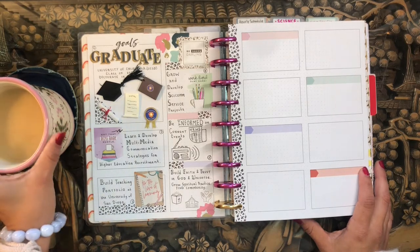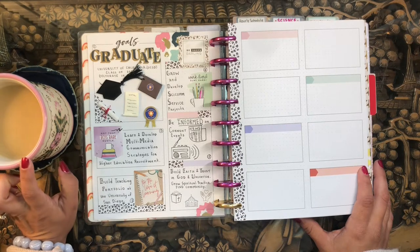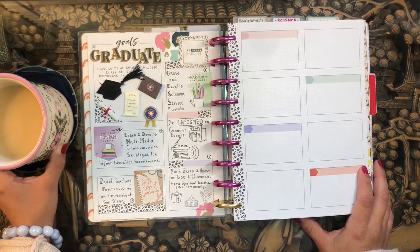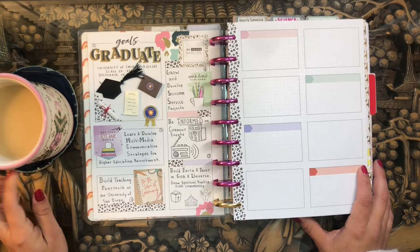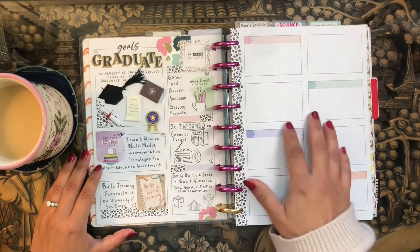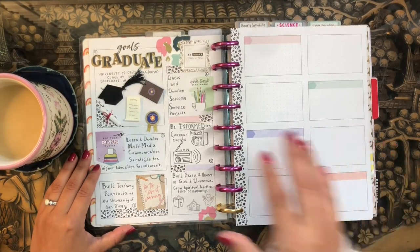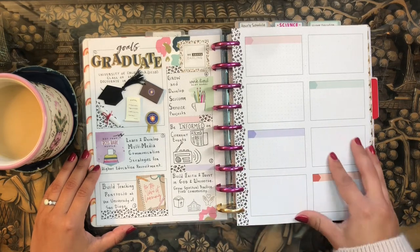I have my cafecito here con mi crema. My coffee is getting lighter and lighter — oh my goodness, I just love creamer so much. I have a cookie butter creamer in this coffee right now. But anyways, I hope you're doing wonderfully and I'm going to be setting up a bullet journal inspired spread today.